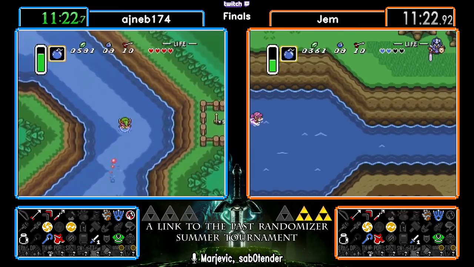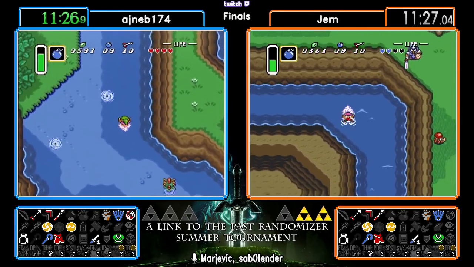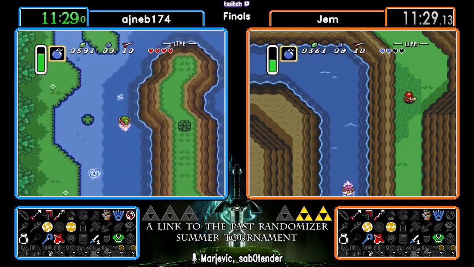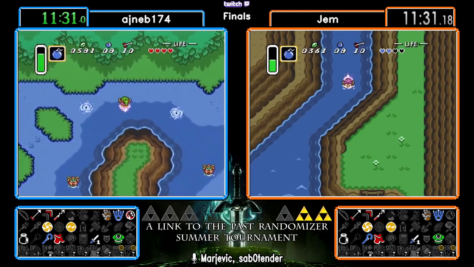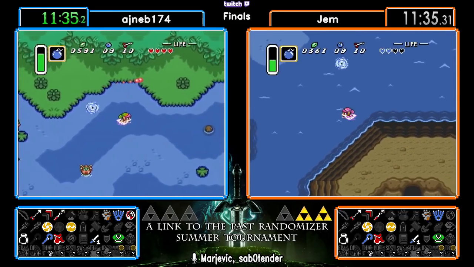Yeah, this is looking pretty tight there. It's an air capacity upgrade, and there weren't enough rupees here in the waterfall, so Gem's not going to be able to check Zora here with this routing. So this is a significant item that's going to push Ben ahead.